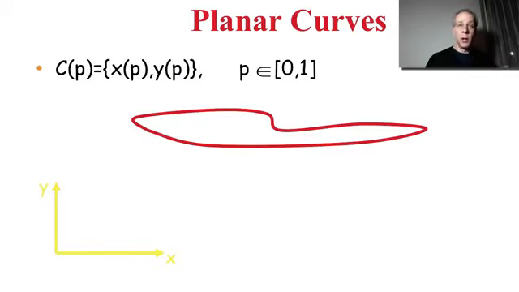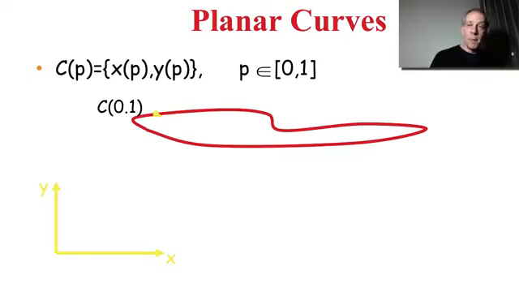Now let's talk about curves so we can describe what I mean by differential geometry of curves. So what's a curve on the plane? On the plane, we define a coordinate system, and this is for convenience. We have the x-axis and the y-axis, and then we define a curve parameterized by p. We call p the parameter. p runs between 0 and 1, and for every value of p, we get a coordinate in this axis and a coordinate in this axis, and that's a coordinate of one point on the curve.